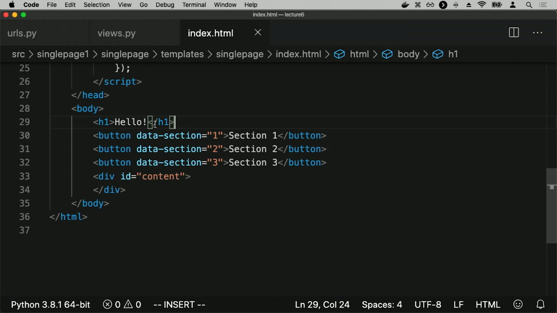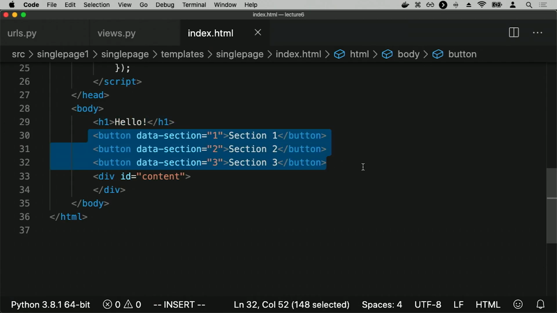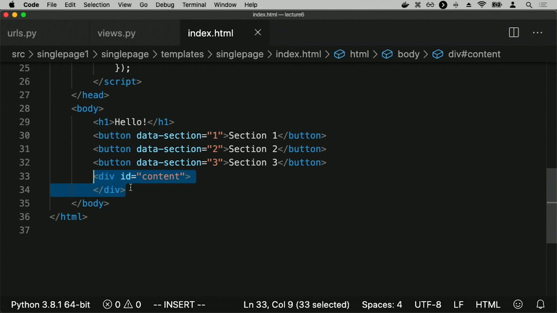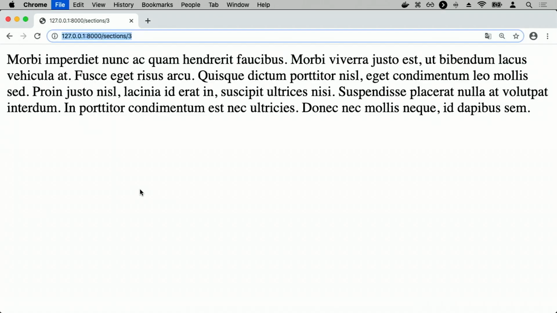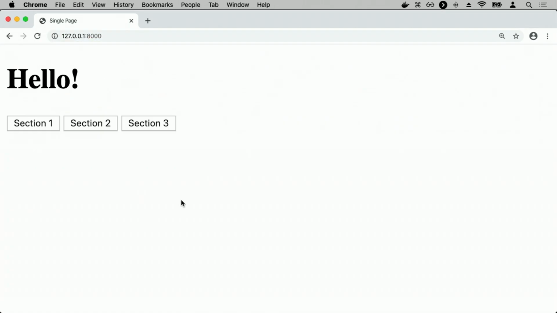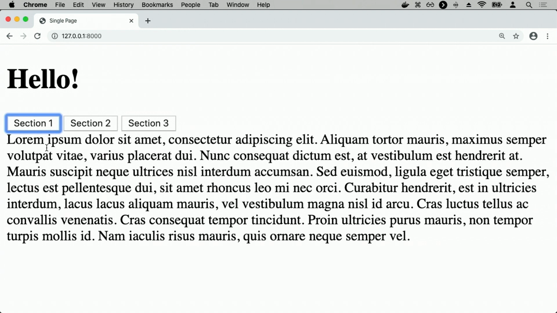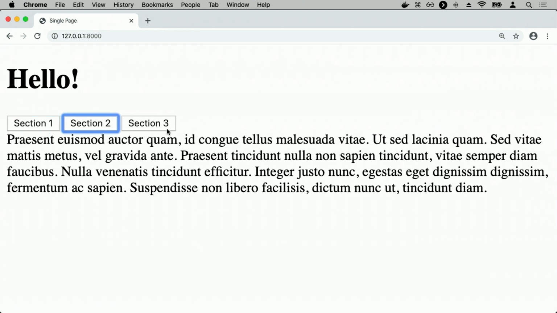And then down further below, inside of the page, we'll see that I have a hello heading, 3 buttons that toggle between the different sections. Each of them has a data-section attribute this time for which section should be loaded. And then a div that is initially blank just for the content of the page. So putting this all together now, if I go to the default route, I see hello plus 3 buttons to give me a choice between 3 different sections. And if I click section 1, what's going to happen is JavaScript is going to query /section/1, ask for the text. It gets that text back, and it's going to fill it in into the page. Section 1, section 2, and section 3.